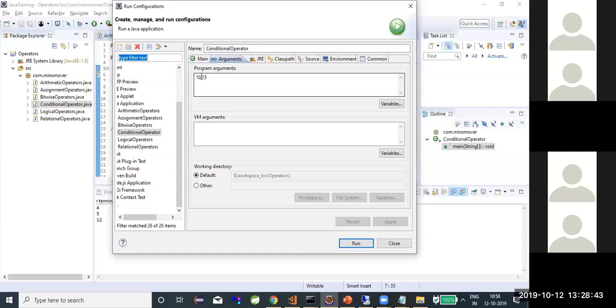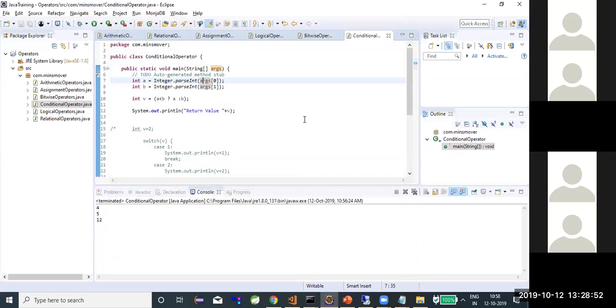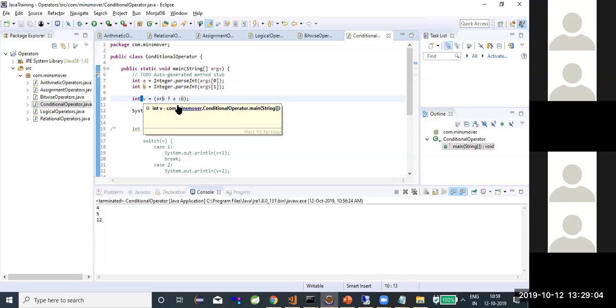In the Arguments tab, we have passed two arguments, 10 and 15. Those 10 and 15 are being stored into A and B, and then they are compared, and it returns the value of A or the value of B, and then prints the B value.